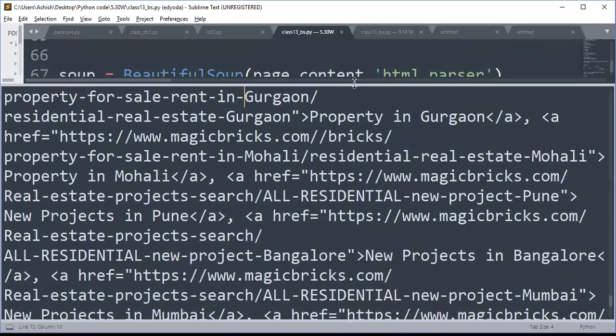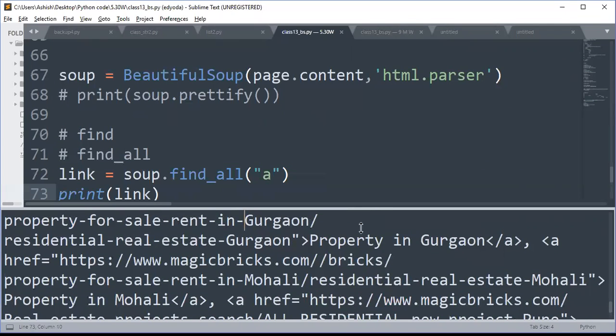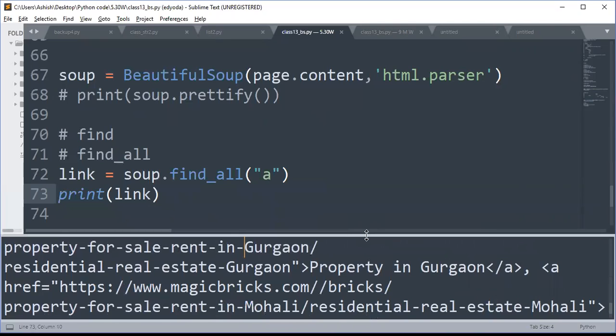Now my job is to drill down. I cannot get the entire data in one go. We have seen that there is a division for this particular container, and for this we can take help of these attributes. Generally these attributes are used to style your page in a better way, but you can also use them for web scraping. You can see that we have something called SRP card as a container. So I'm copying this and searching for a particular division for which the class is this.